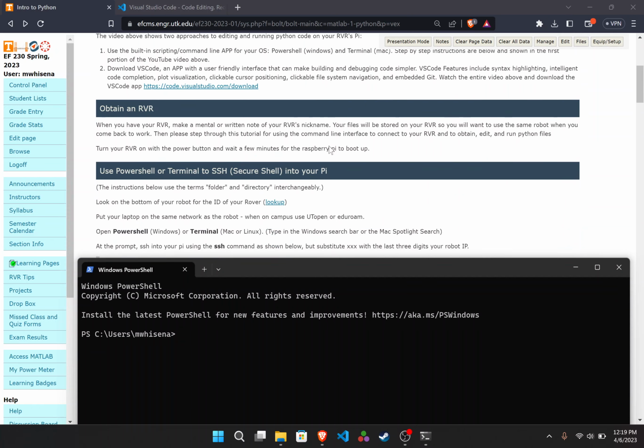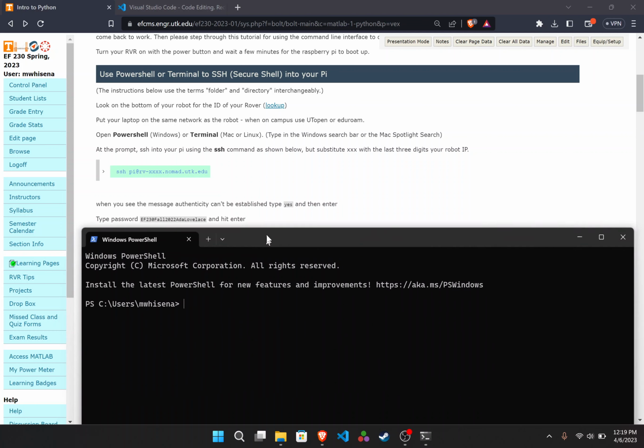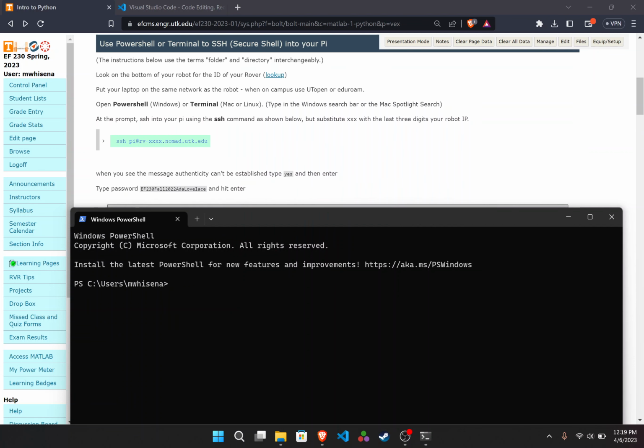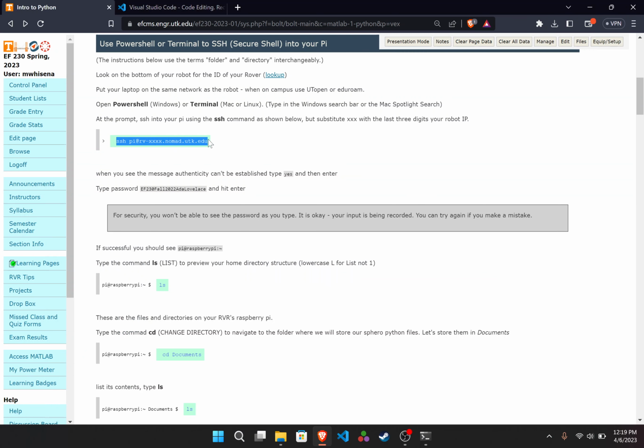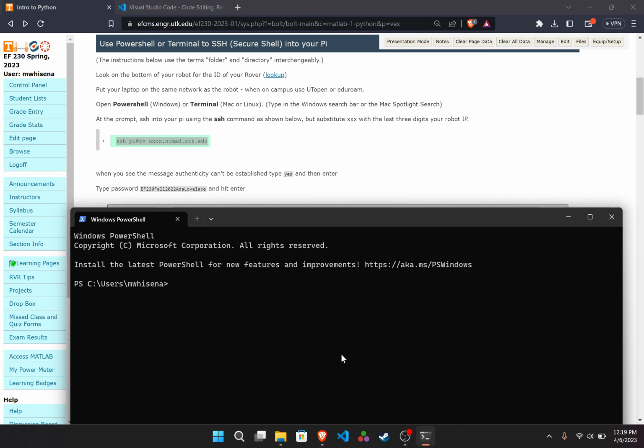All right, so to connect to a robot, we have to use what's called SSH. It's basically a way for remote computers to talk to each other through the terminal. So the format of that looks like this. We can just go ahead and paste that in. You might have to right click to paste in the terminal if you're using Windows. We're going to keep everything the same except the XXX.